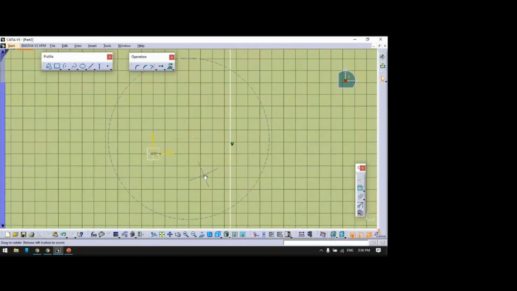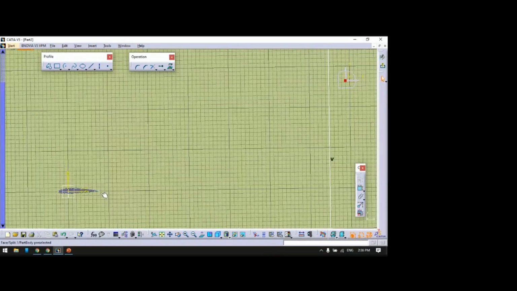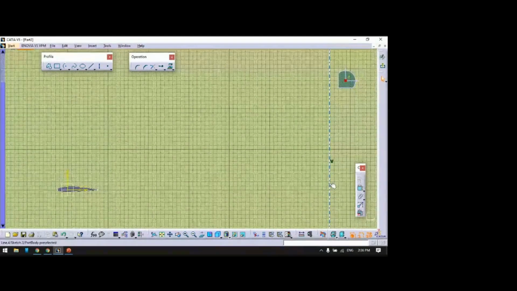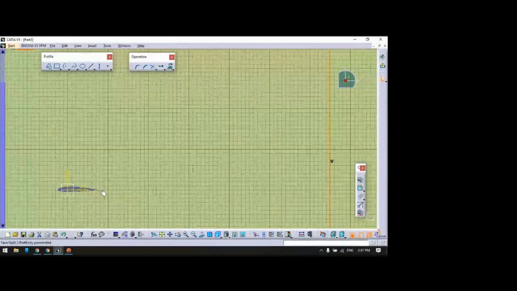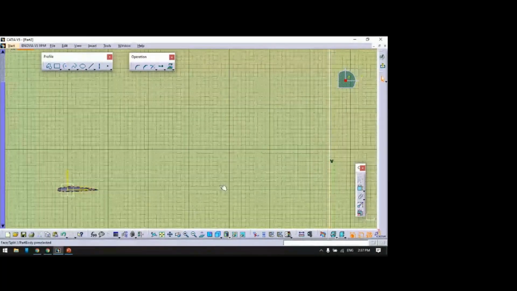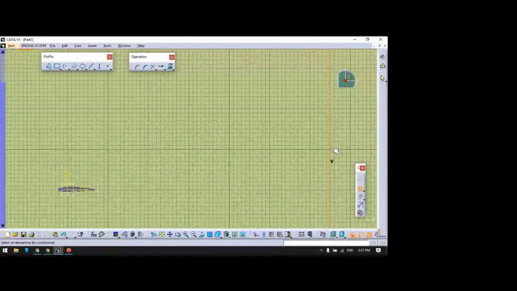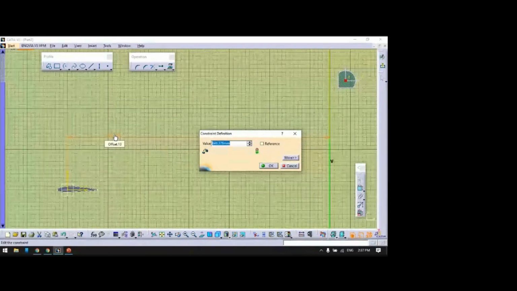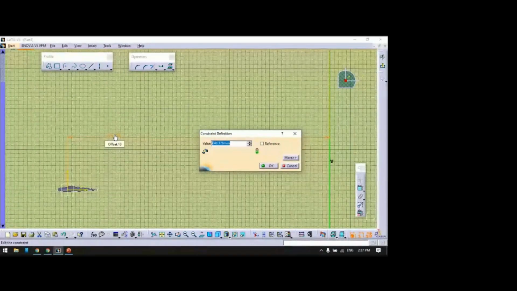This line should touch the trailing edge. You can coincide this line and this point, otherwise you can give the distance between this line and this axis. The distance is 75.